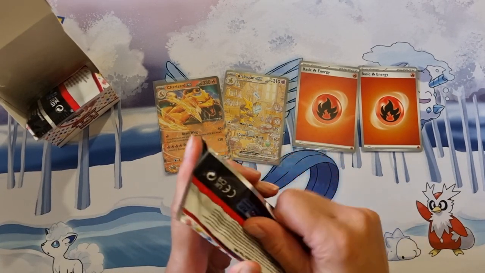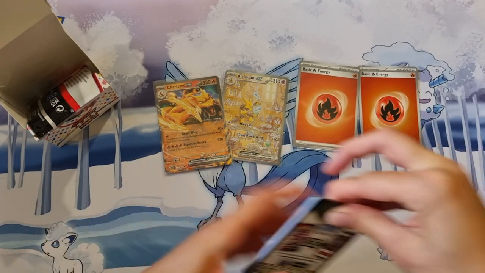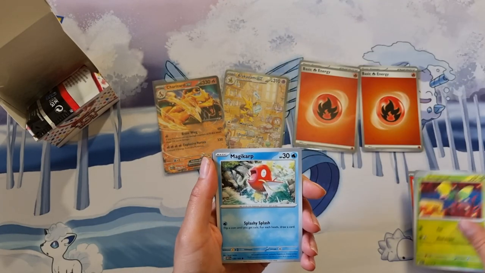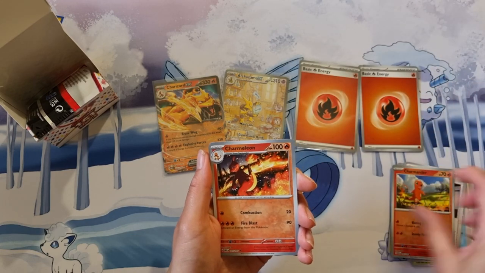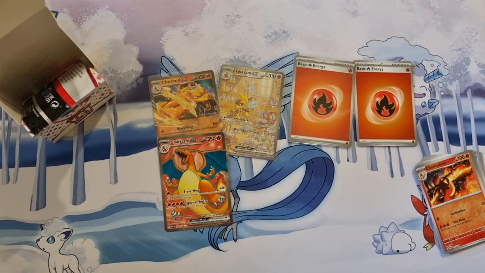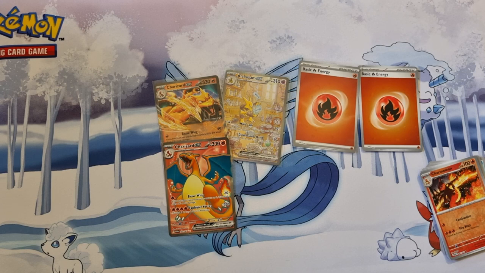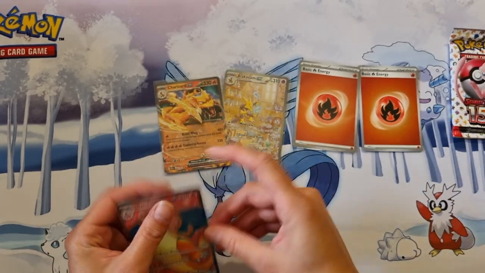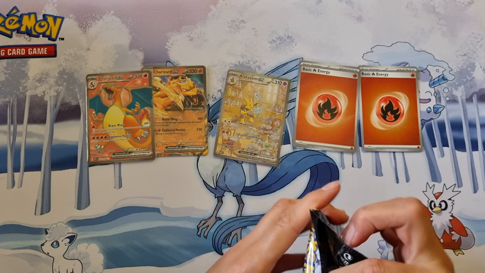Down to our last two packs. What have we left? Charmander, Espeon, Bellsprout, Magikarp, Parasect, Cloyster, Giovanni's Charisma, a reverse holo Charmander, reverse holo Charmeleon, and a Charizard EX! Oh, wow! Nice! Very nice! Oops, there goes the box! Doesn't want to stay on my table! Actually, I better sleeve that one up. Let me just get a sleeve. Oh, that's nice. Two Charizards in that one box. Oh, lucky, very lucky.